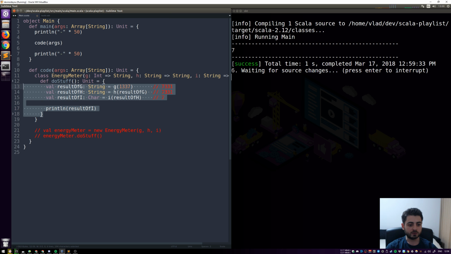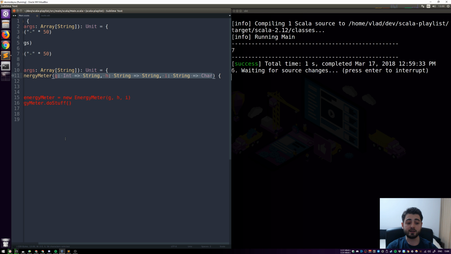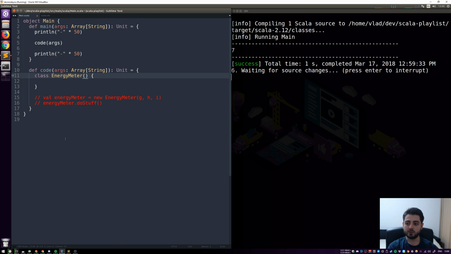We're also going to remove do some stuff, and as parameters we're also gonna have three things, but they're not gonna be called G, H, and I, and they will not have the same signatures, okay? So the first argument is going to be called watts per second. So how many watts our devices consume per second. And it's a simple integer.